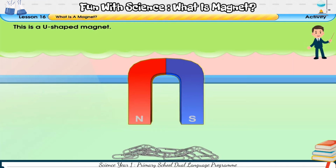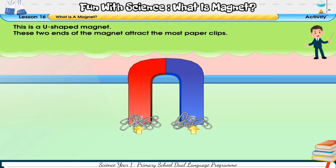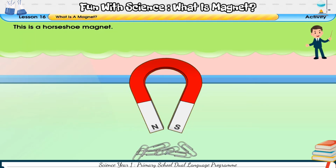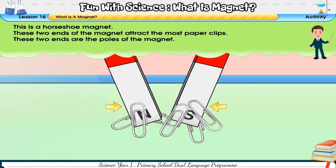This is a U-shaped magnet. These two ends of the magnet attract the most paper clips. These two ends are the poles of the magnet. This is a horseshoe magnet. These two ends of the magnet attract the most paper clips. These two ends are the poles of the magnet.